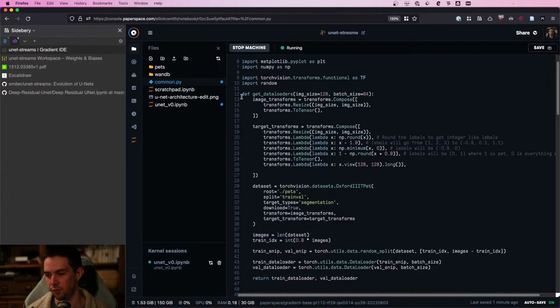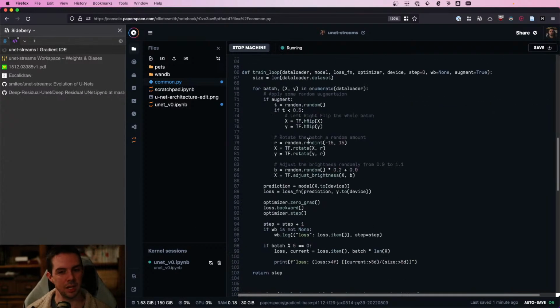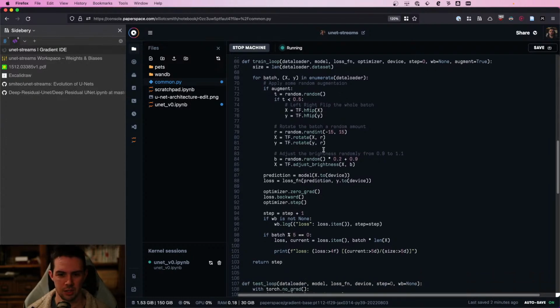Yeah, sorry. So if you're doing it in these transforms here, it uses different random numbers for the rotation, so your images and things become unaligned. So we do it down here in the training loop. So we've got left-right flip, random rotation between -15 and +15 degrees. So just a small rotation there. And then for the images themselves, we sort of randomly alter the brightness between 0.9 and 1.1. And I found that helps with the overfitting. I wonder whether this error, not rotating the labels, is going to have much of an effect, but we will soon see.